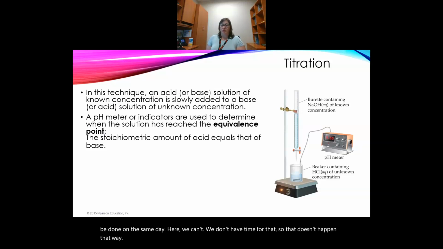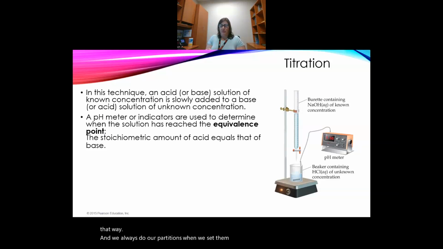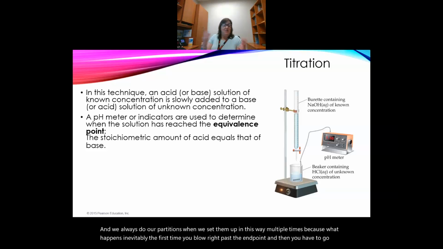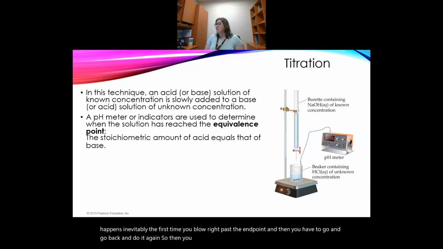And we always do our titrations when we set them up in this way multiple times. Because what happens, inevitably, the first time you do it, you blow right past the end, and then you have to go back and do it again. So then you sort of know where it is, and so we always set it up such that it's not a big deal, and we can do it more than once.